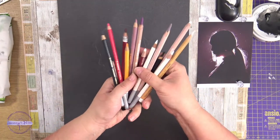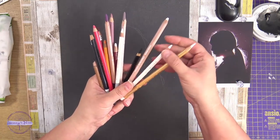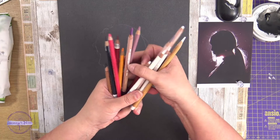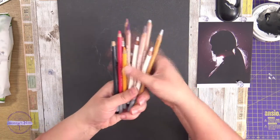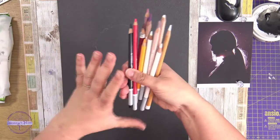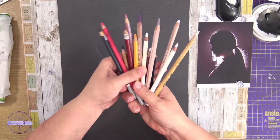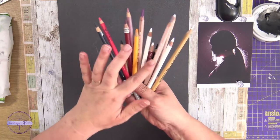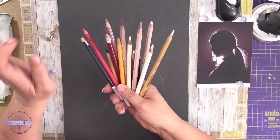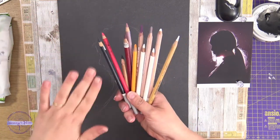Now I don't use one brand, and I've got a right old mixture going on here. I've got Faber-Castell Pitt, I've got Carbothello from Stabilo, I've got the Caran d'Ache ones, I've got Derwent. Have I got Conte? No, I haven't got Conte today, but Conte is a brand that I use too. So not necessarily a particular brand that I would recommend, it tends to be down to their softness and whether the colour is right. Now for me, Derwent is one of the hardest, so that's going to be great for detail. And Caran d'Ache are the softest, so going to be better for blending out, and everything in between.